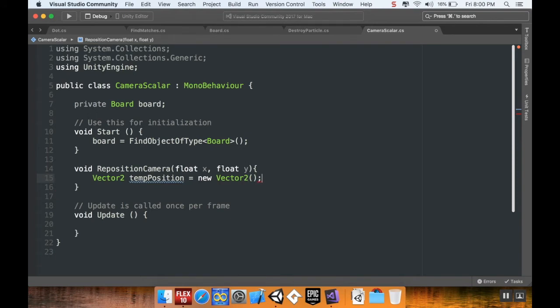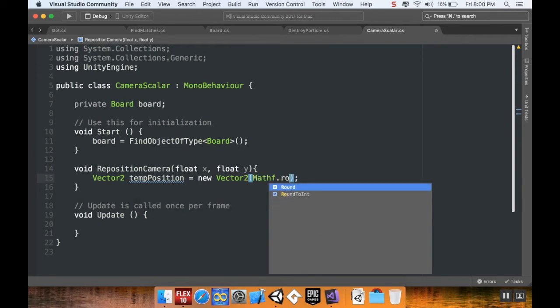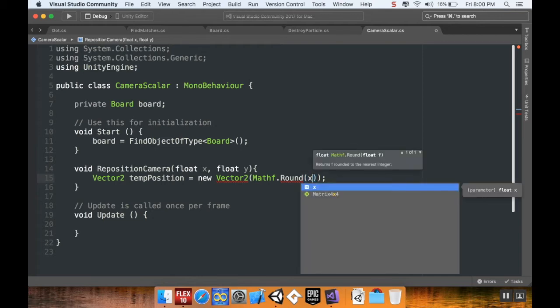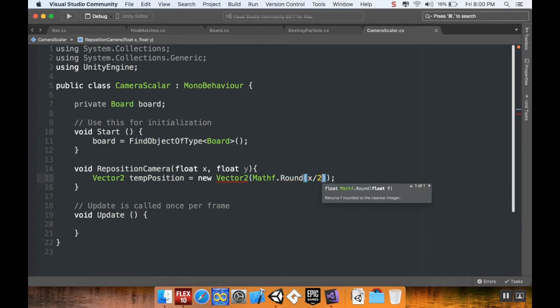And this new Vector2 is going to be Mathf.Round, because I want to round up, and I'm rounding the x divided by 2. And I'm going to do the same thing to my y.